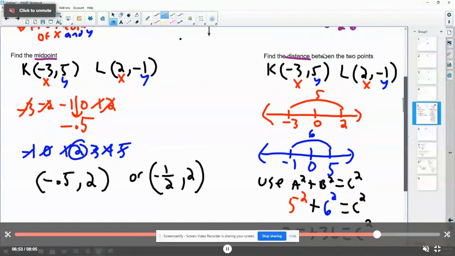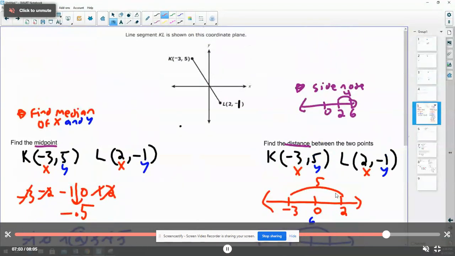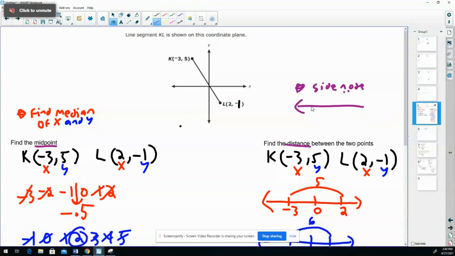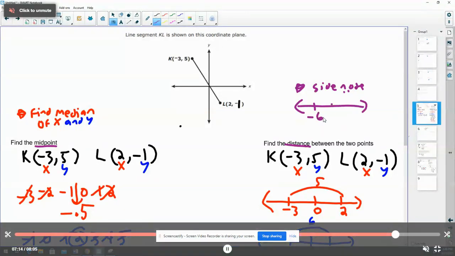Okay, and the thing I was going to show here, if you have the number line, again, opposite sides of 0, you're adding the numbers, so it's just 3 plus 2. If they're on the same side, you're just subtracting the numbers. It works the same way if you have negatives. So if you were going to have both negatives here, -6 and -2, this distance here would be 4. Not -4, it'd be +4.